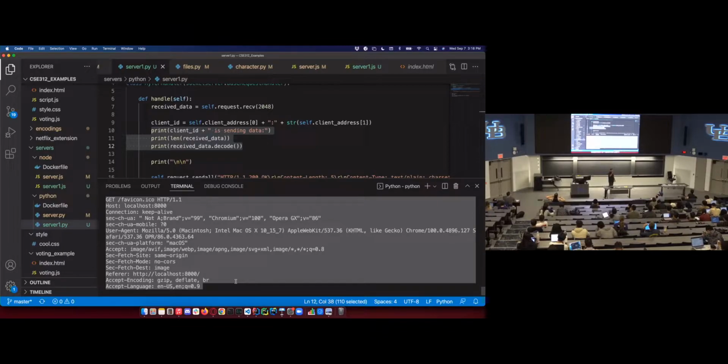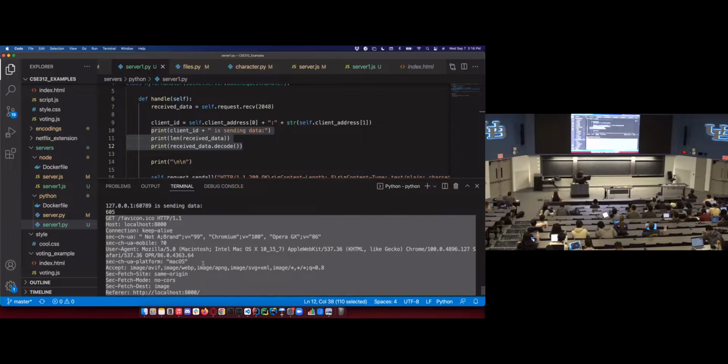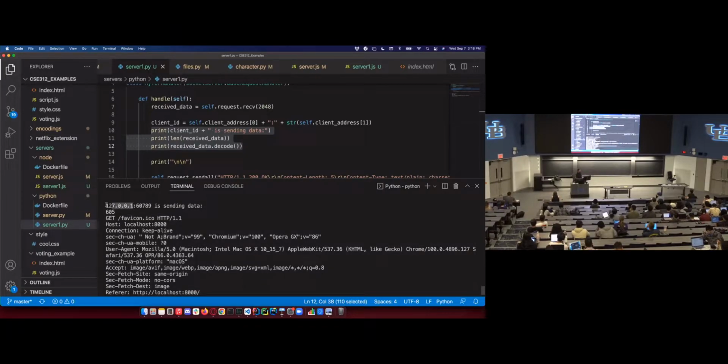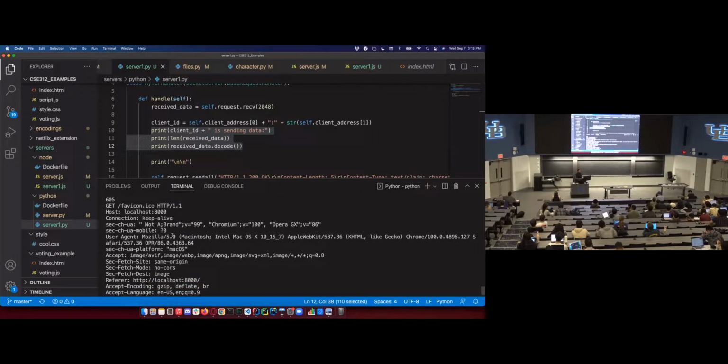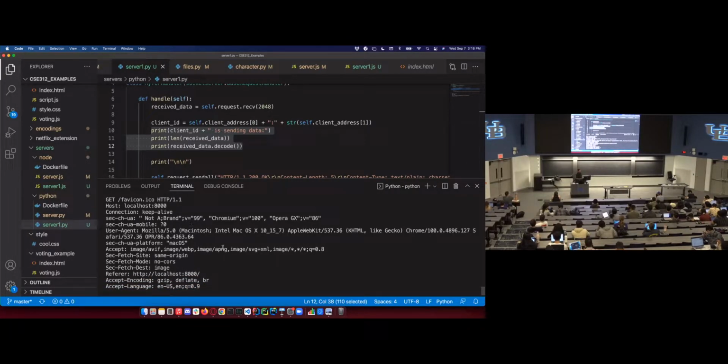Now, what's the host, though? The host is localhost. So localhost is kind of like the domain name for 127.0.0.1. It just means that this machine sent itself a message, because everything's just on my laptop in this example. And then it sent this HTTP request. We're going to assume it's an HTTP request in our code and decode it based on what we know HTTP is, but everything is what you would expect it to be.